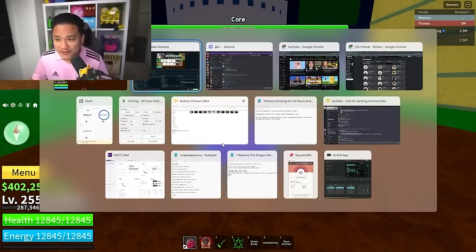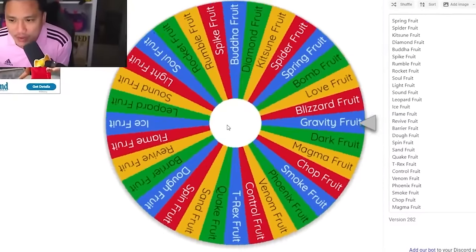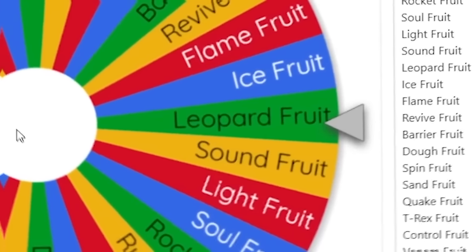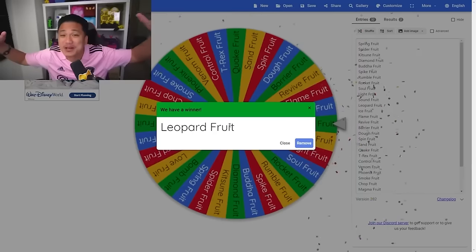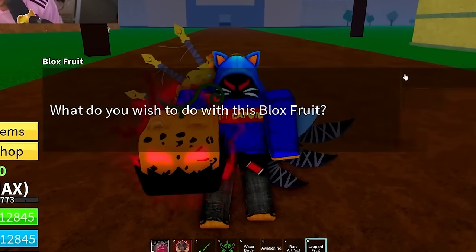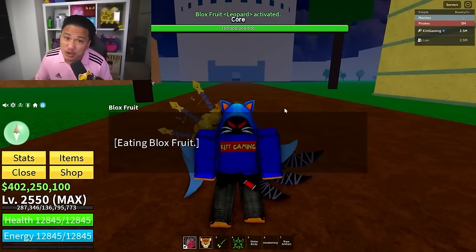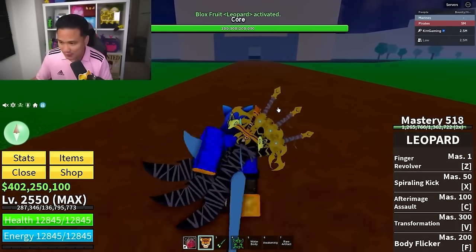Okay, what is our next fruit? Let's see what we're gonna use to destroy the factory. Give me leopard. We're gonna be using a leopard fruit. Eat the leopard fruit. Nom, nom, nom. Okay, now it's time to destroy this factory with leopard fruit.